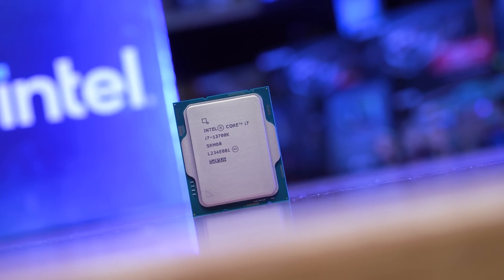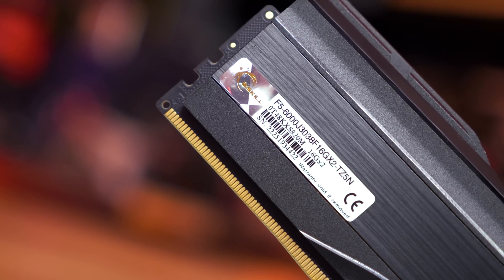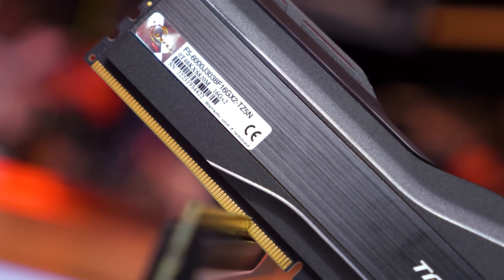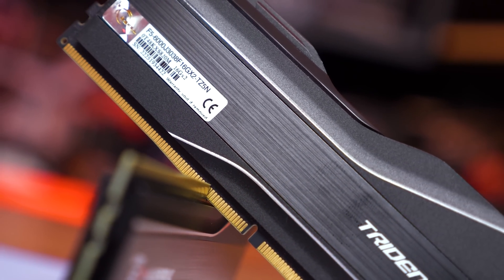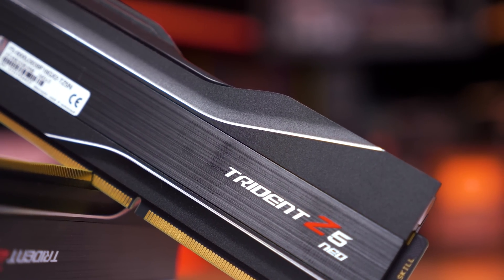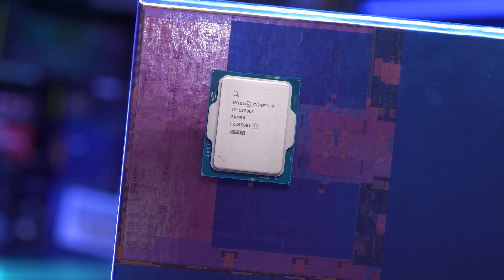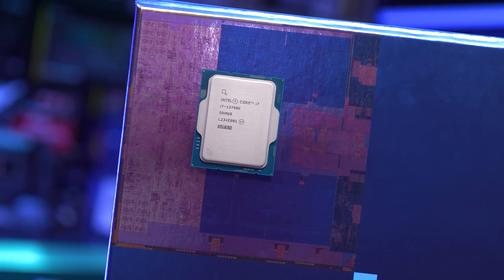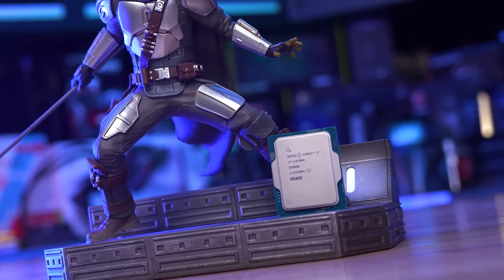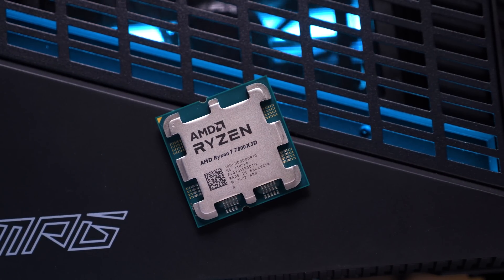That's when pairing the Core i7 with really expensive DDR5-7200 memory starting at around $160 US, while the DDR5-6000 CL30 memory used to test the 7800X 3D can be had for just $120. Using the same memory with the 13700K would only reduce its performance by around 5% on average, but that would further advantage the Ryzen processor. So while it's possible to save money on the CPU by purchasing the 13700KF for $390, it's an inferior product for gaming despite still being very fast. The Core i7 also uses significantly more power in gaming, which can be a problem for your power bill and is typically a bigger issue for your motherboard's VRM, CPU cooler, and probably your room temperature. If productivity is also on the agenda, the 7800X 3D won't be the most optimal solution, and it's here that the 13700KF does have an advantage.